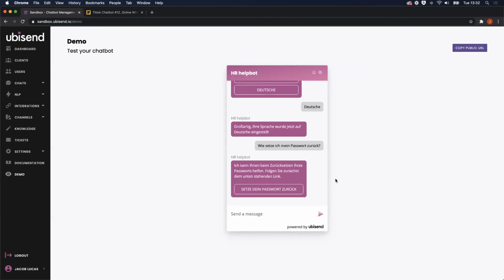Another question was around writing the two variants between English and German. You basically would have to write variants if you brought in a new language, across all of the places where there is a piece of copy within your bot. So let's say you've built an entire bot in English, and then you want to activate German.